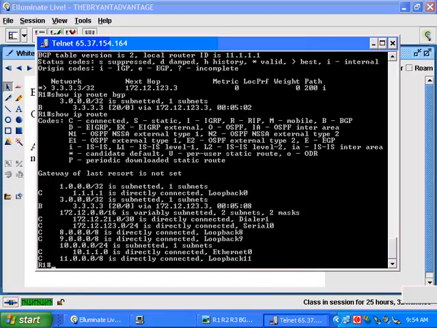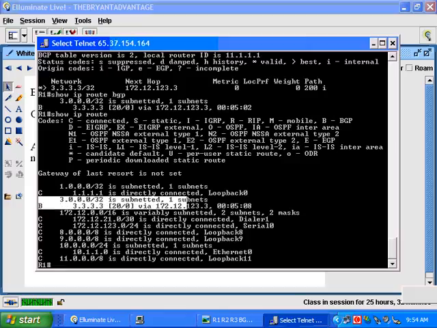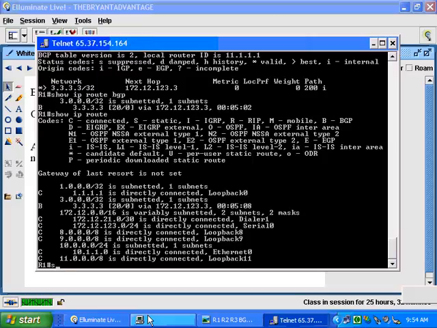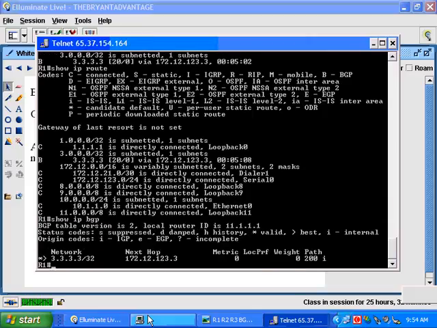And you will see them here, in the middle. They're marked with the letter B. And you'll see them in the IP routing table. But obviously, this is not going to help us much with path manipulation. It's not going to help you much on the exam either. If you want to see the path attributes, you've got to run show ip bgp. And what this attribute does is it shows the autonomous systems that are along the path to the destination network, including the autonomous system that the destination network resides in.